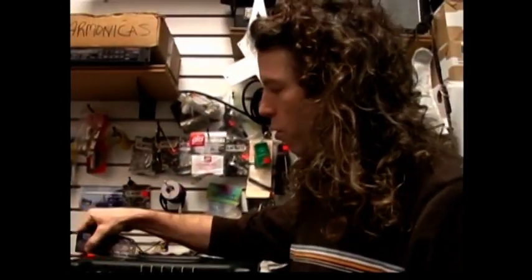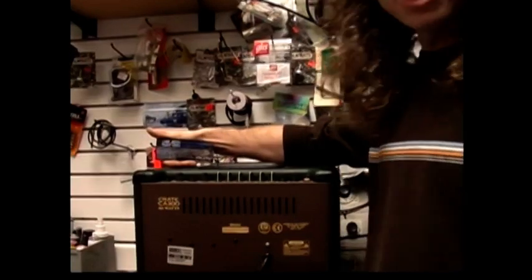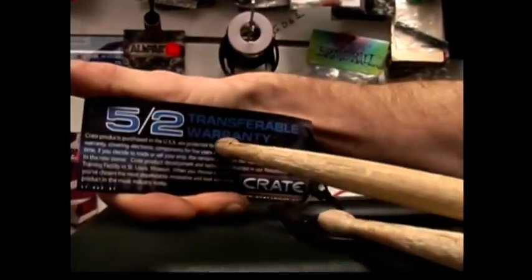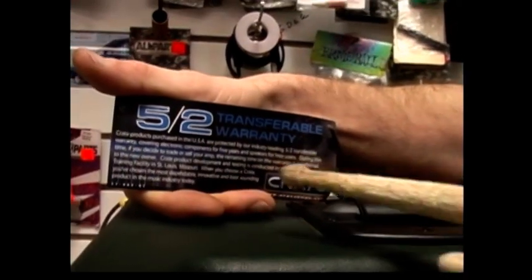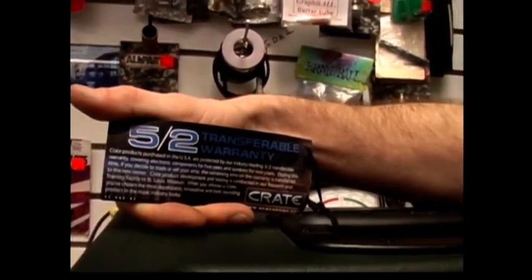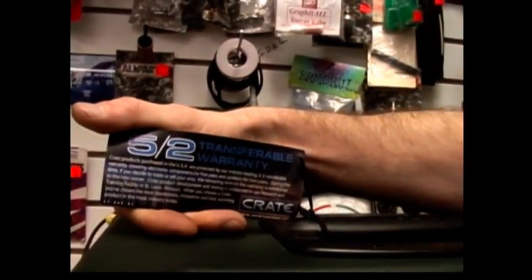But it's got a big warranty, see? So sometimes things happen, but it's a Crate amp, and it's a fully transferable warranty, so if Cat got sick of this amp, she could sell it to some other poor guy. No, this is a good amp. It just needs a little repair we don't know how to do.